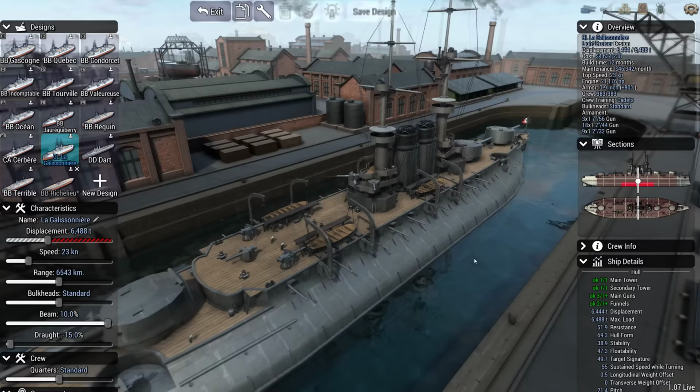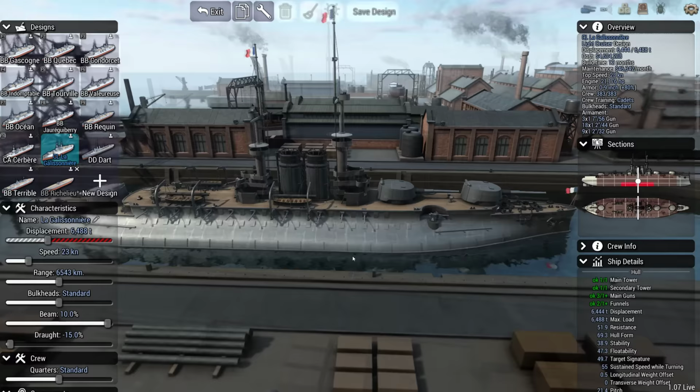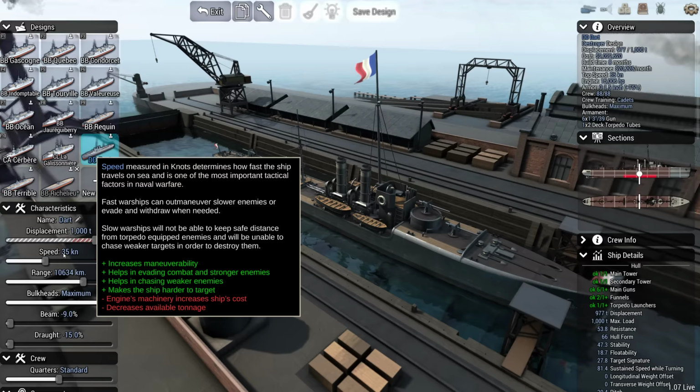Pretty nice light cruiser, actually. 3 7-inch guns, because I couldn't fit duels. And these are all 2-inch. We then have our destroyer. Now, I was shocked at how nice a destroyer this was. 1,000 tons, exactly. 35 knots.